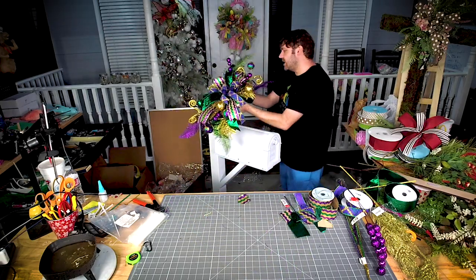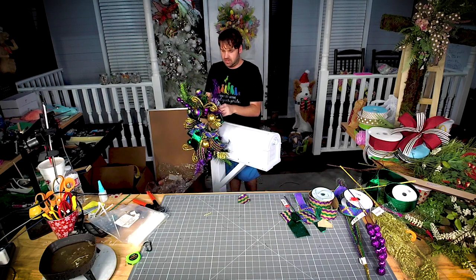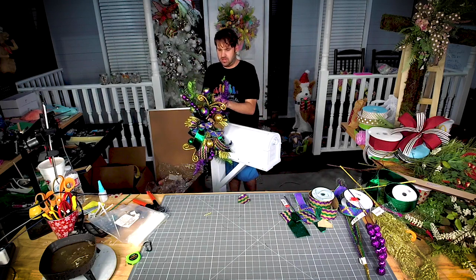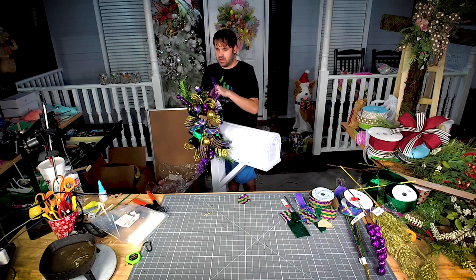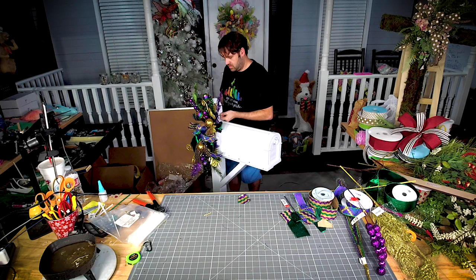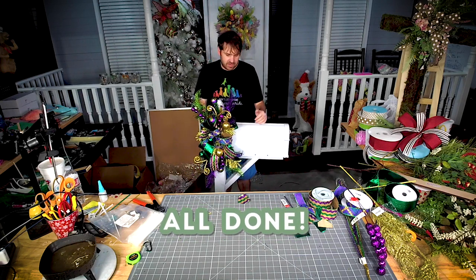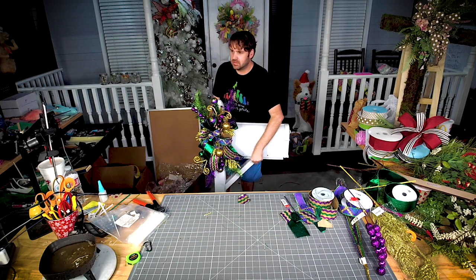So I would attach this to my mailbox, just like this. Right on the back side. There you go. So that's what it will look like at home on my mailbox.